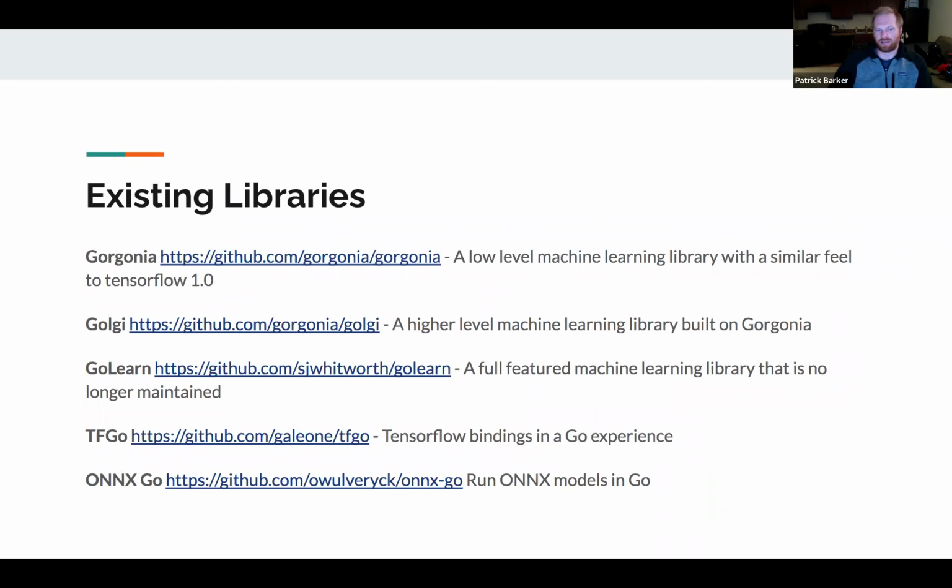There's TFGo, and that's TensorFlow bindings for Go in sort of like a Go native fashion. That works pretty well, also not super maintained. OnyxGo is running Onyx models in Go. Onyx models are supposed to be a framework agnostic way of describing neural networks. So you can almost think of it as like the JSON of neural networks. So if I describe a neural network model in PyTorch versus describing it in TensorFlow, is there a common data model I could use to describe that so I could go across these frameworks? And that's Onyx. So this guy Oliver wrote that, and he's pretty cool. He works with the Gorgonia people. So you can run basic Onyx models in Go. It runs with the backend on Gorgonia. Far and away, Gorgonia is the most popular library that exists today, and it is very active.